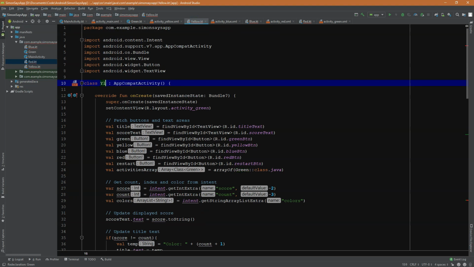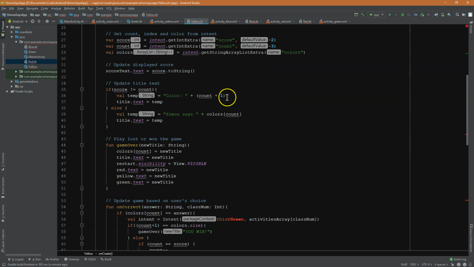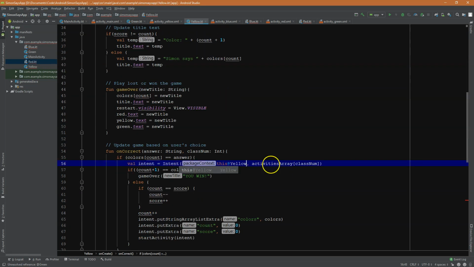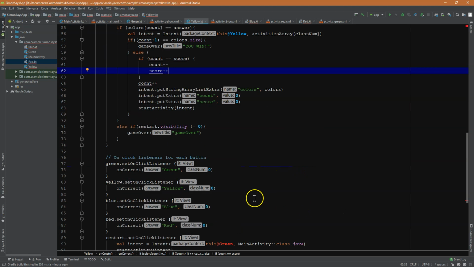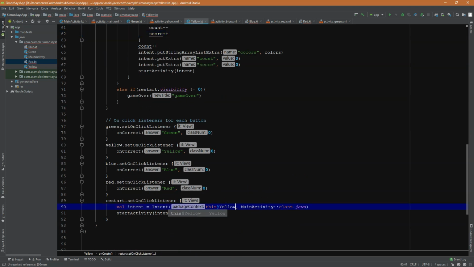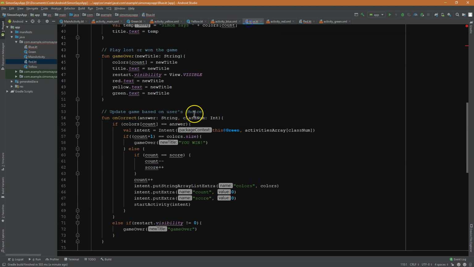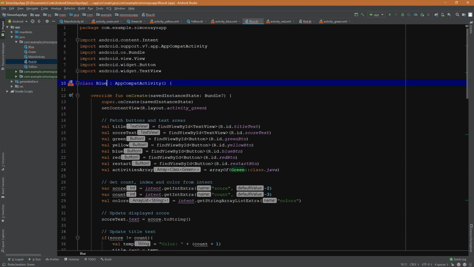And let's switch up yellow to say, well, yellow. Good. And don't forget on line 14, you also need to switch the color of the activity. And then we're going to need to switch it on line 56 for me. And then finally on the intent, the other intent that we use, which was down near 90.